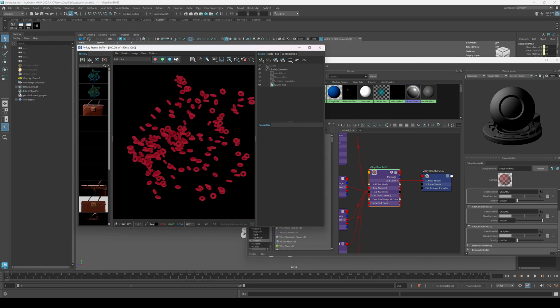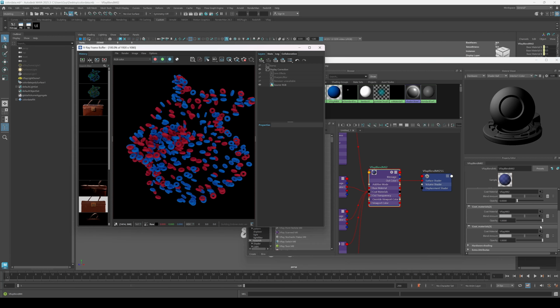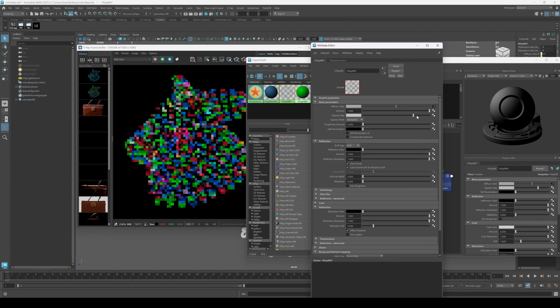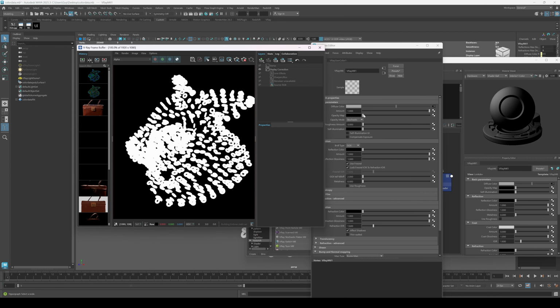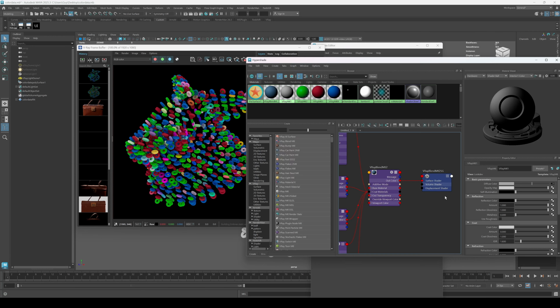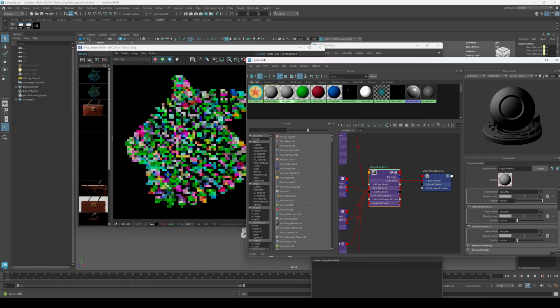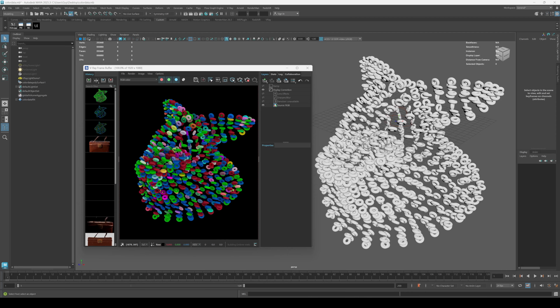Now each one of these have their own alpha channels. So you can see as I turn up the opacity, now the alpha channels start to come in, and here's the blue, and then here's the green. For the base material, this one has the CD value attached to the color. If we turn the opacity up, now they start to come into play. Now you can't really tell, but if we go into the alpha channel and we slowly start to bring this up, you can see that they slowly start to come in. If we go into the blend material and turn all these down, well then we have our full base material, and we turn these up, and we can do this in V-Ray, we can do this in RenderMan, we can do this in Redshift, and we can do this in Arnold. Okay, and there you have it.